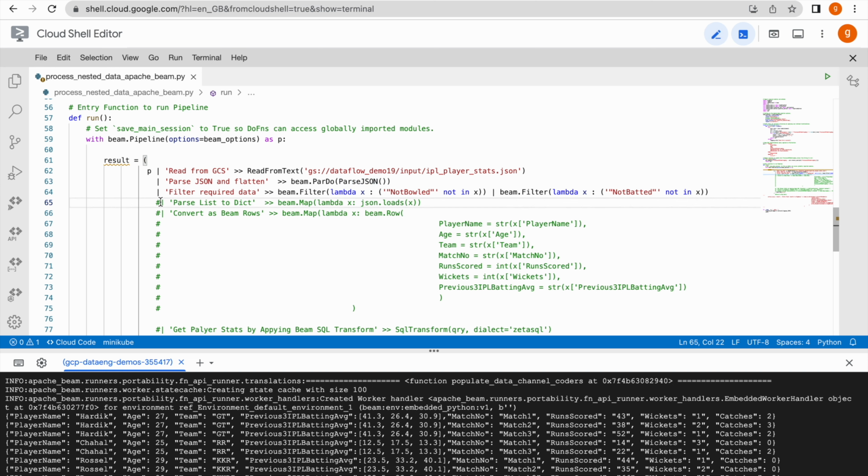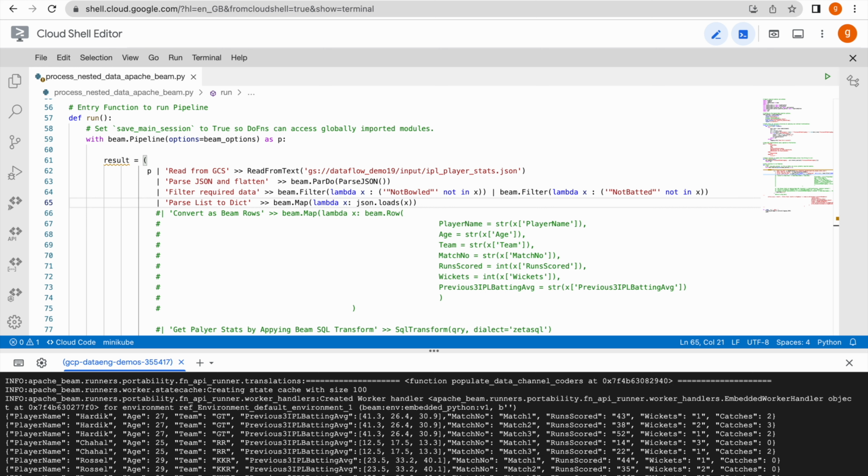again, this is in a string format, right? So now I would like to again convert it into a dictionary format. Whenever this particular transformation outputs this information, it is in a string format. Now I'll have to convert that into a dictionary format, so that is what I'm using here, json.loads with a Map lambda. Now this will convert each line into a dictionary format, right?